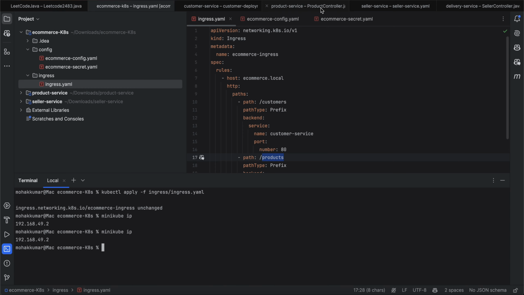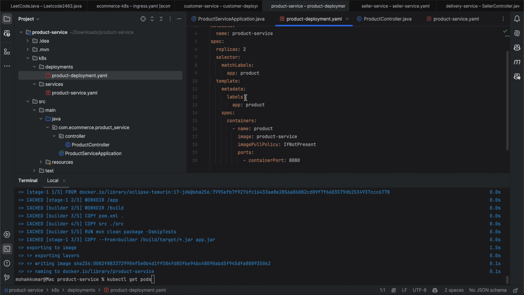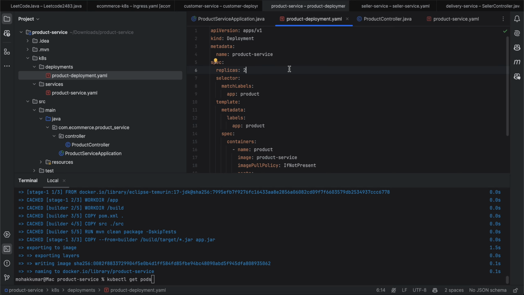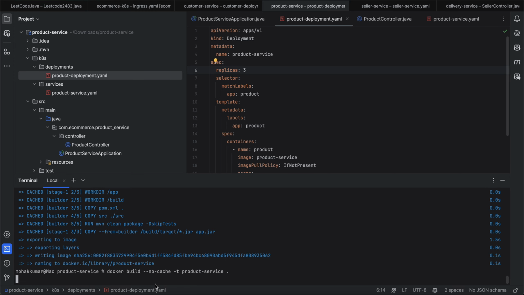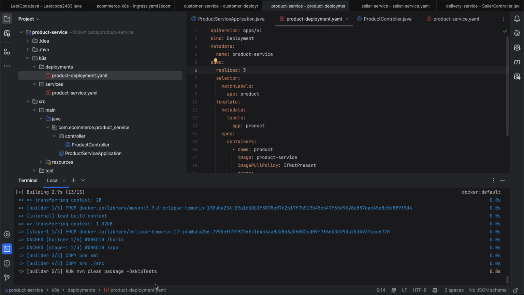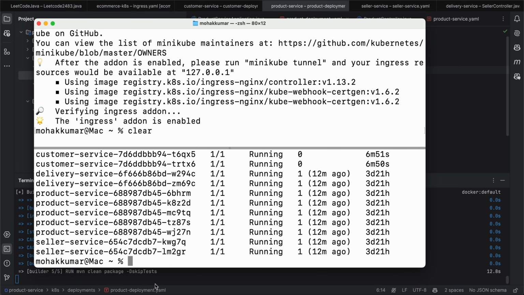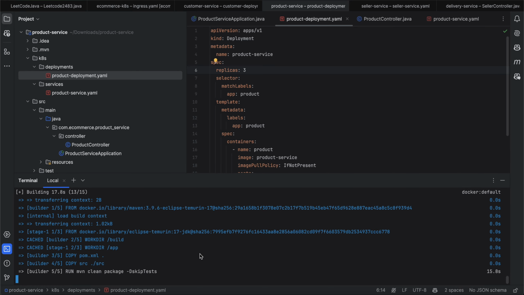I will quickly change the count. Suppose I just want 3 replicas of product service. How are we going to achieve that? The same process: I will build the Docker image. It is taking time.